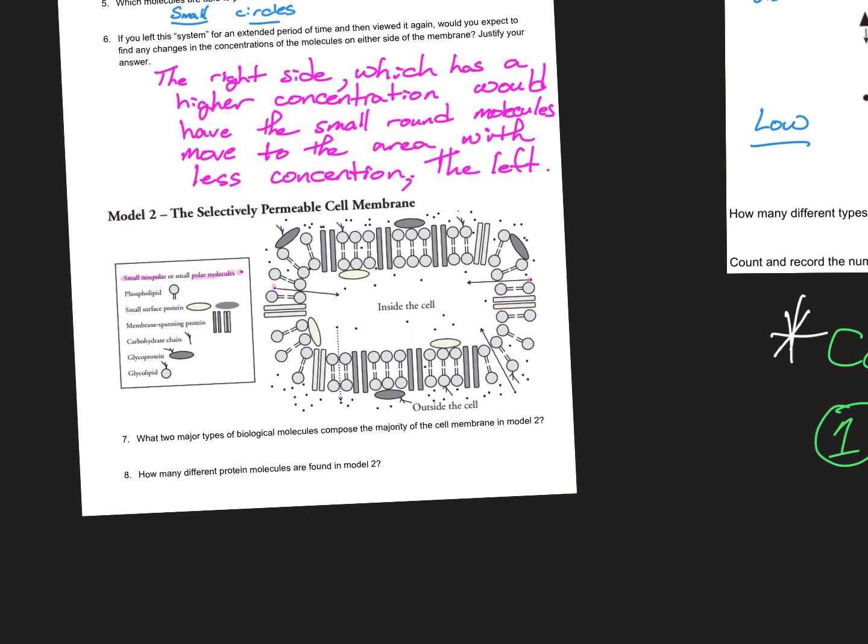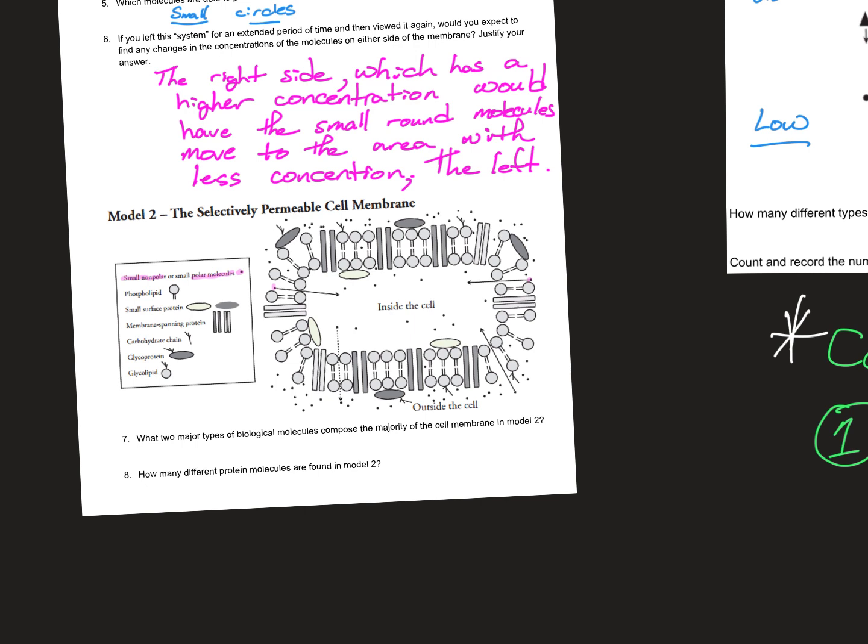Then you have some surface proteins here. And then you have transmembrane or membrane spanning proteins, so proteins that go across the membrane. You built them in this model, you should have if you did it. See, some, like these two, don't cross the membrane. They're surface proteins. But this one would cross the membrane. So some cross, some don't cross.